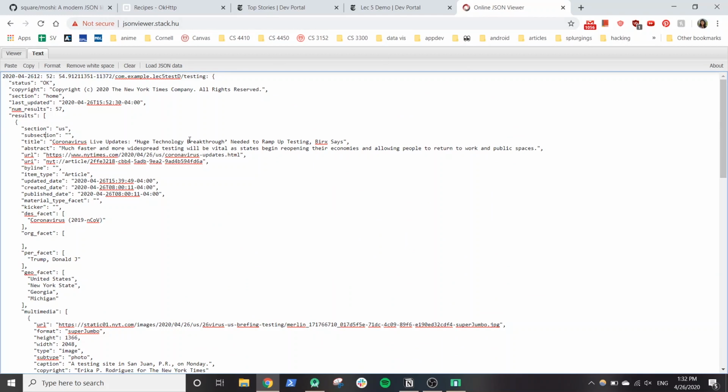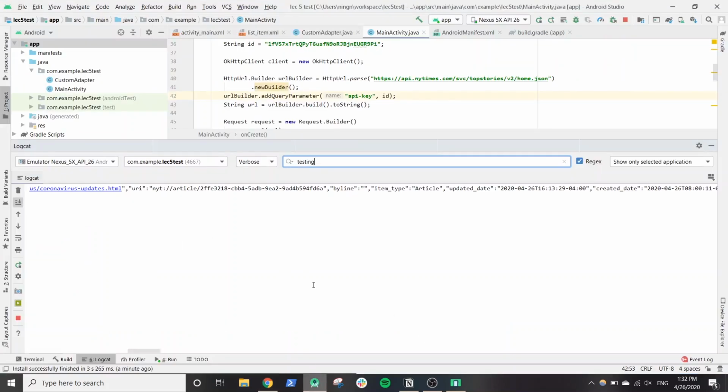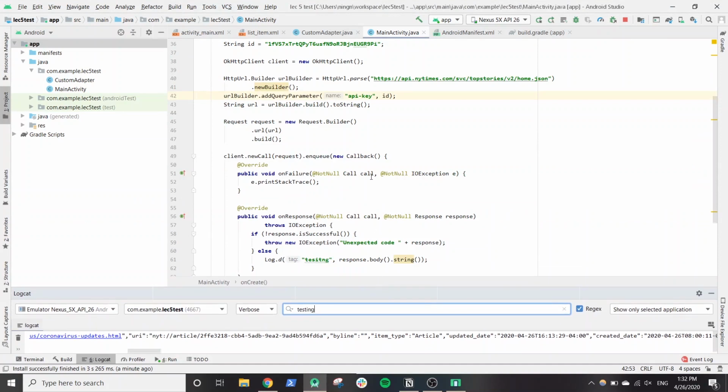Now we want to actually, so we get this JSON. We're basically at the same step as when we were making our eatery demo app. We want to turn this JSON into Java objects and data. And we could do that by parsing the JSON. As you remember from the previous demo and also from your homework, it's really tedious to parse everything by hand. So that is where Moshi comes in. Moshi is a library that helps you parse JSON into Java objects, and it's actually really simple.